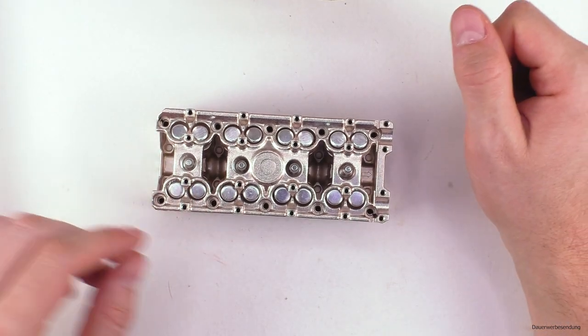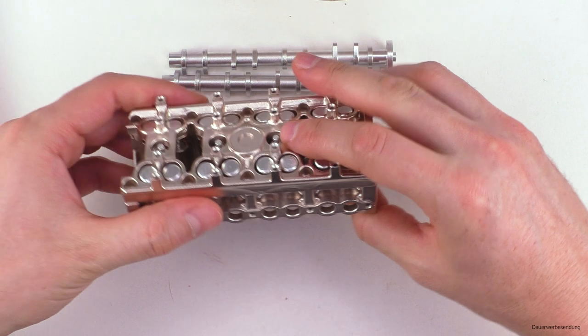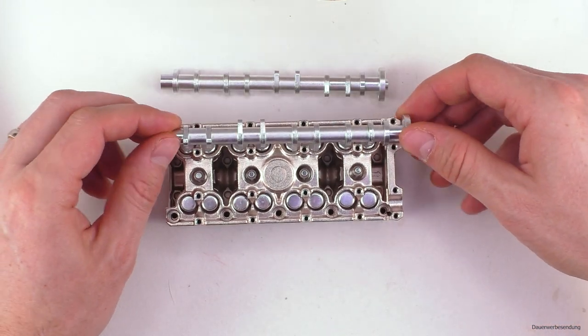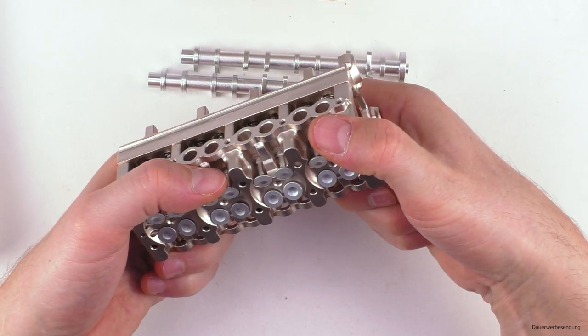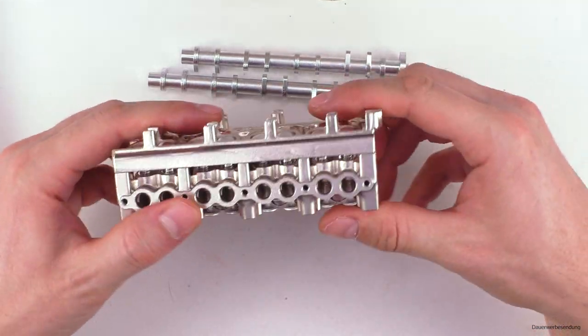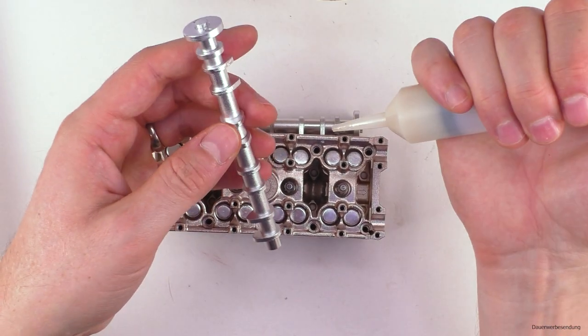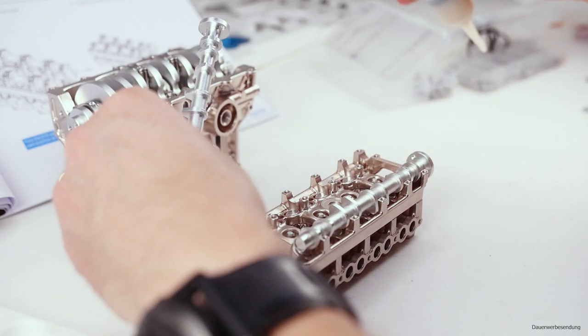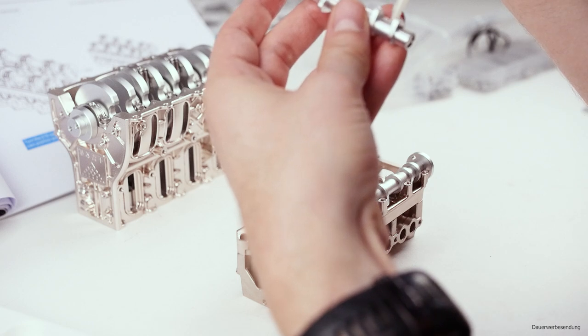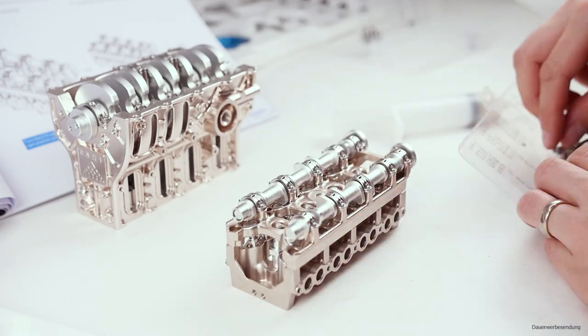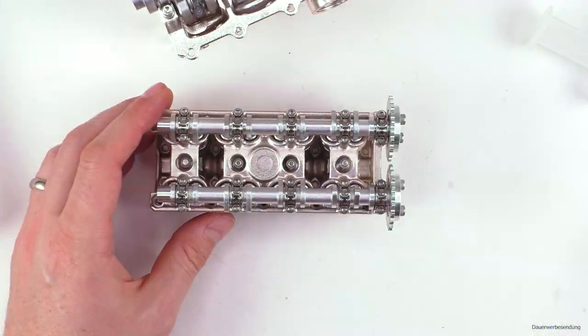Next step is to mount the cam seat. And now it's going to get interesting because now we are installing the camshafts. And what is the job of the camshafts? The camshafts are controlling the valves, the movement of the valves means camshafts are located here. They are rotating. They are pushing with these features onto the valves and open and close them at a certain moment. Makes sense later, I promise you. If you are not familiar with engines, everything will make sense later and you will perfectly understand how this engine works. For now, let's add some grease to the camshafts and then let's get them inside.